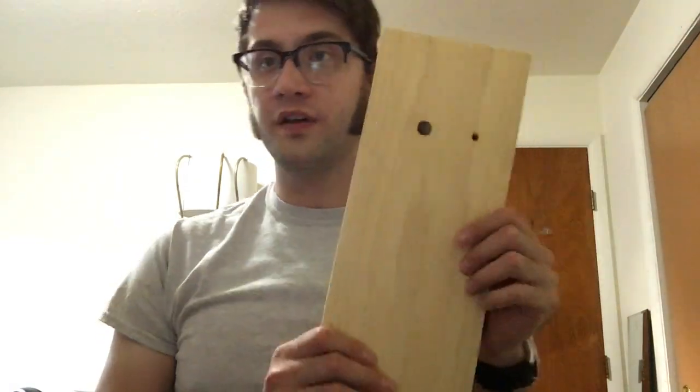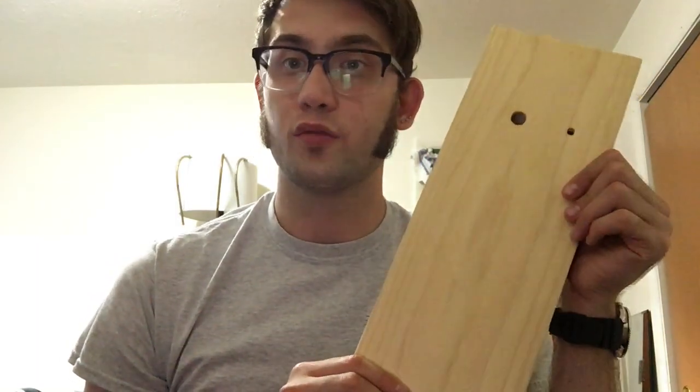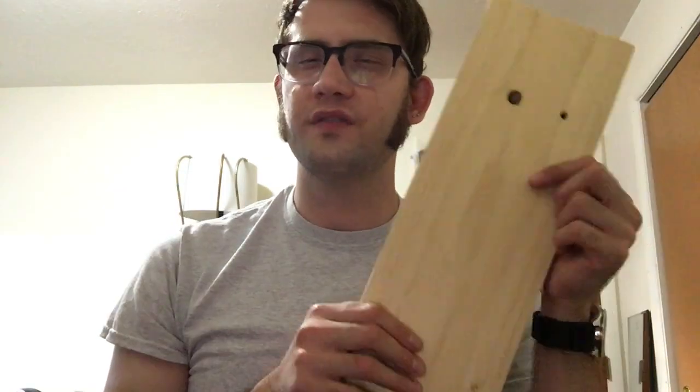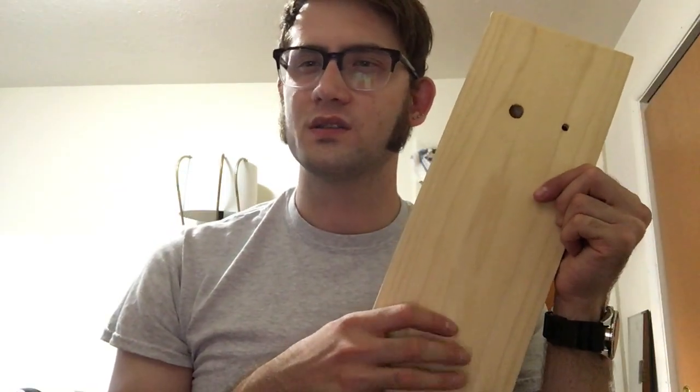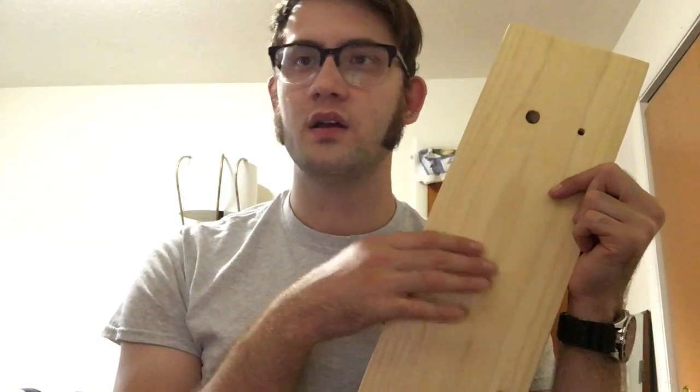So this instrument uses vent holes. So vent holes work like this. When open, the vent hole creates a node or a position along the vibrating air column where the pressure variations are at a minimum. So essentially what they do is they shorten or lengthen the overall instrument. Vent holes kind of work like tone holes on a clarinet or a saxophone. They just shorten or lengthen the instrument and they allow the air to escape.